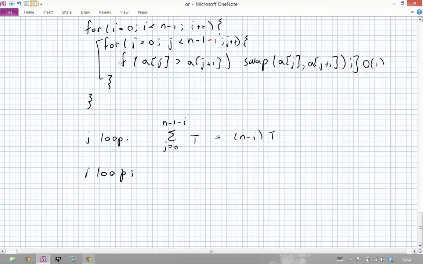So how much work does it take to do a sweep of the I loop? One I loop run. It takes this long. And how many times do you do it?